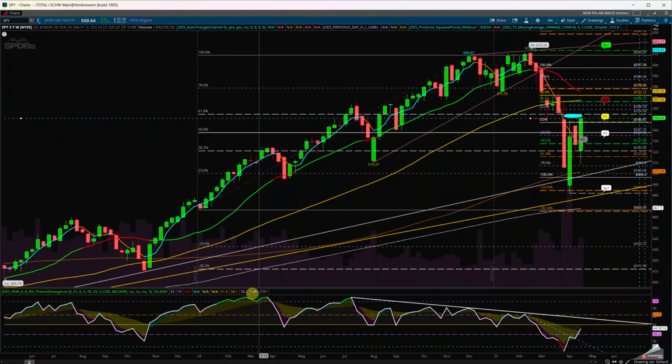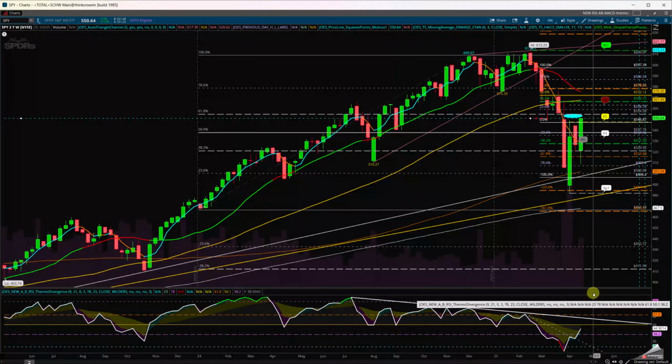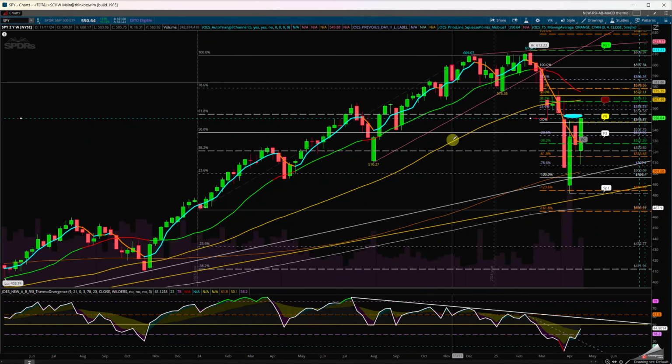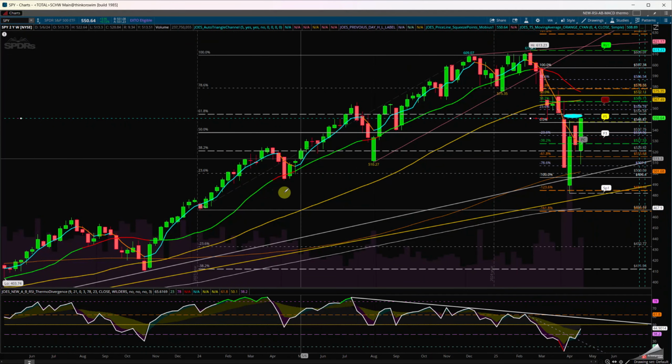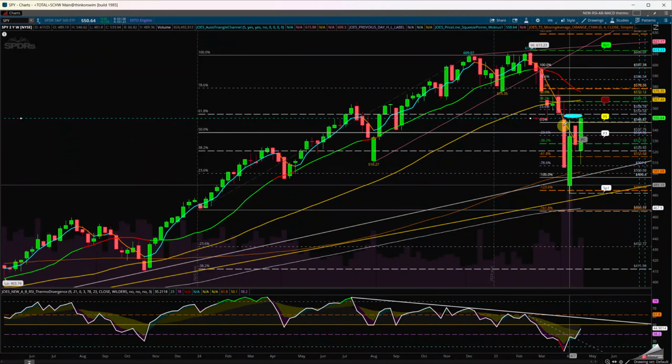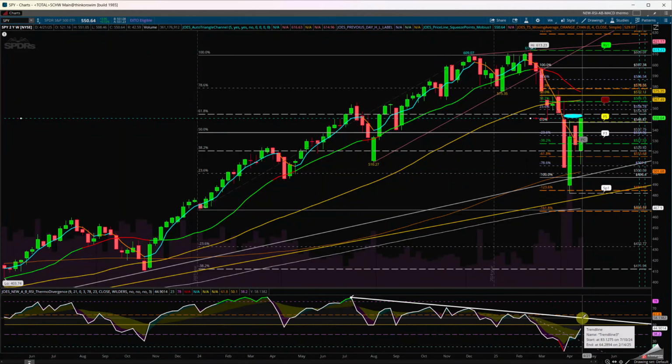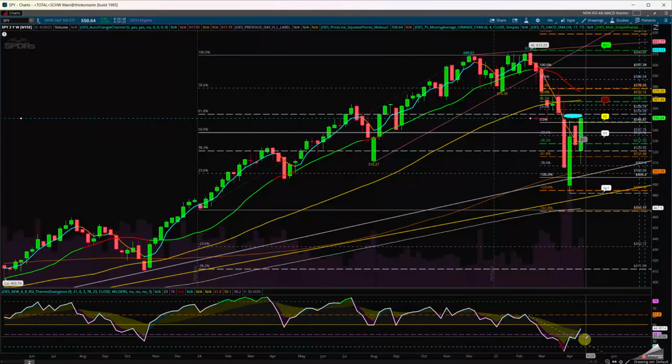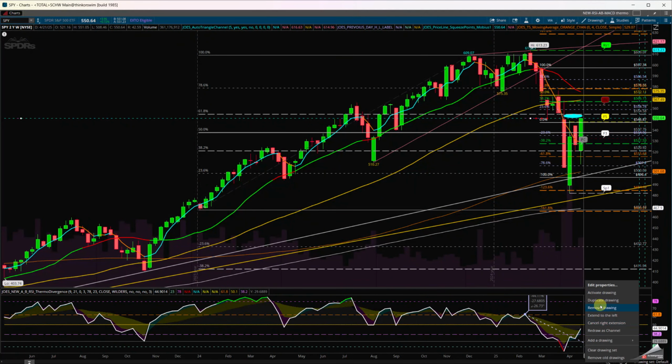Sometimes you go a little higher than expected on the RSI because it can linger higher or it can linger lower before there is a sentiment change in the RSI or the momentum indicator. At the same time, you can see that uptrend channel when we broke down. I used the monthly measured move. I just wanted to show you how to use the RSI and the channels to keep you in line when you are trading so you are not biased.